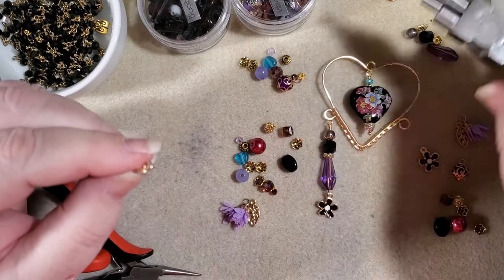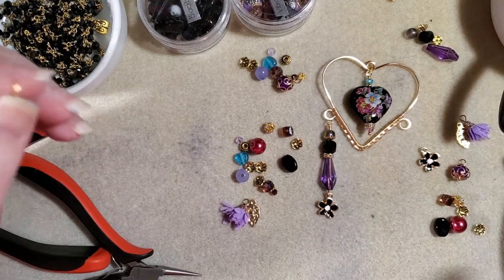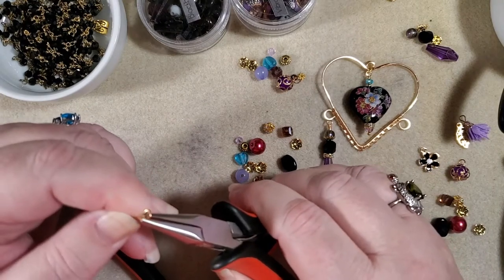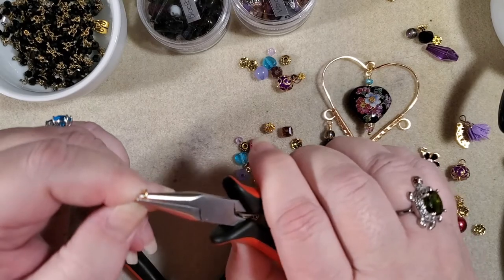I have to tell you, I really love bell making pliers. Before I had these and I had to do them all with my round nose, it was a bit of a pain in the rear. They weren't always the same size, and this way I know they always are.